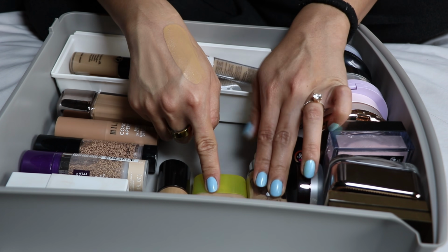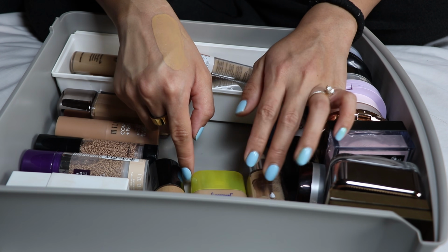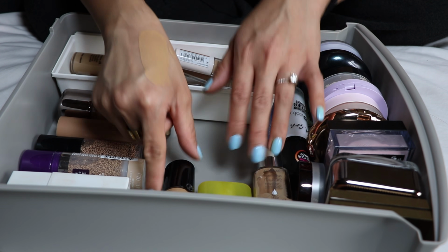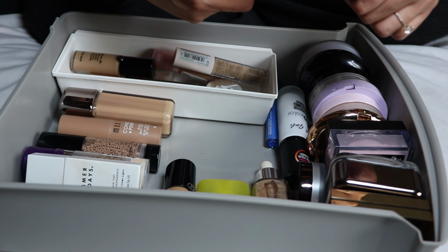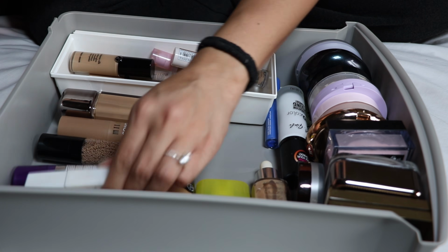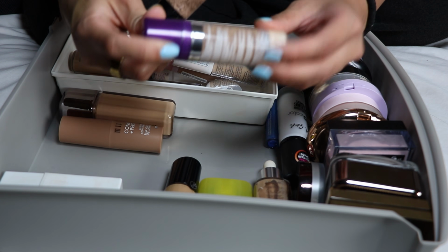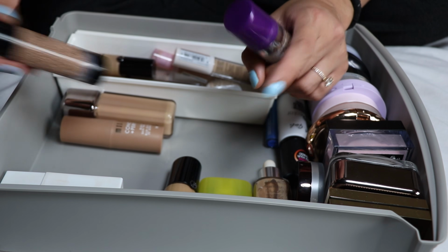So the L'Oreal tinted sunscreen or tinted serum in the shade 4 to 5 medium, the Supergoop Protectant in the shade 26W, Giorgio Armani Luminous Silk, one of my favorite foundations, Dior Forever Skin Glow in the shade 2 Warm Olive. It's a great foundation, although it is very, very fragranced. Summer Friday Skin Tint, one of my all-time favorites. These two, if I had to choose which one I liked more, I think the Essence is a little bit cakey on me, but the Chanel Les Beiges is beautiful, definitely keeping this.